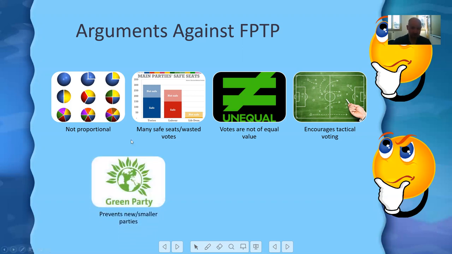As a result of that, and we're using the counter argument to our previous slide here, it prevents new and smaller parties. UKIP arguably should have got a big grip on the House of Commons, 10% of the seats. The Green Party should be sitting with 5% of the seats consistently. The Lib Dems should be sitting with 10-15% consistently. And when I say should here, I'm using it from a proportional point of view. If you're literally translating votes to seats, and I apologize if I'm using too emotive language here, you can see that if a brand new party was launched tomorrow, and even if millions of people across the UK supported it, it wouldn't win.